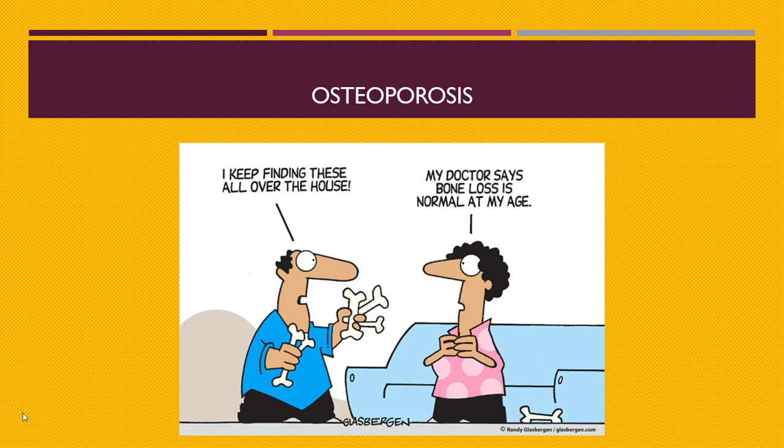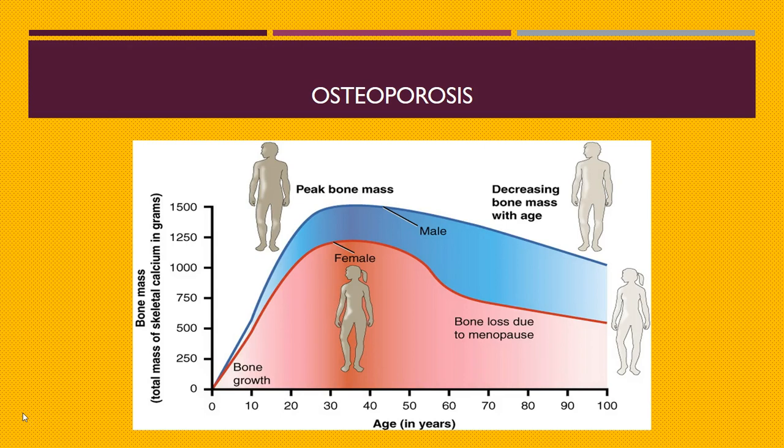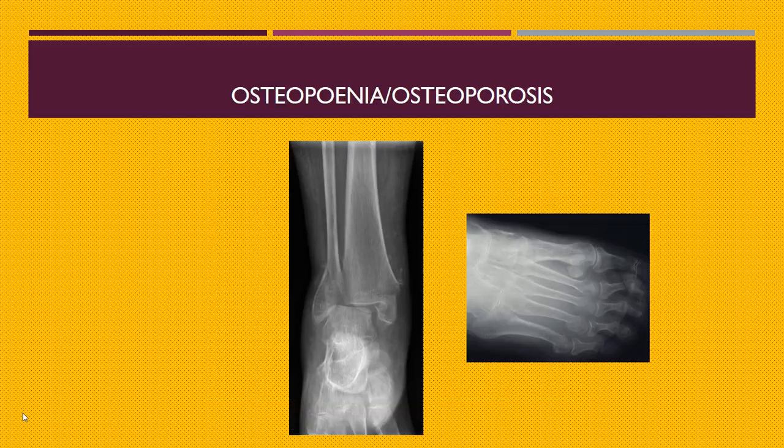And we know that osteoporosis, as perhaps suggested in this cartoon, is not at all uncommon in the older patient. If we look at osteoporosis with aging, we know that both men and women do lose bone with aging. This is more accentuated, as you all probably know, in the female patient secondary to postmenopausal effects and associated endocrine effects, but decreasing bone mass also occurs in our male patients in addition.